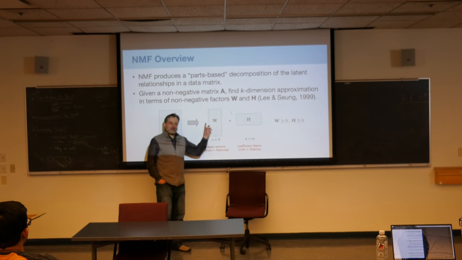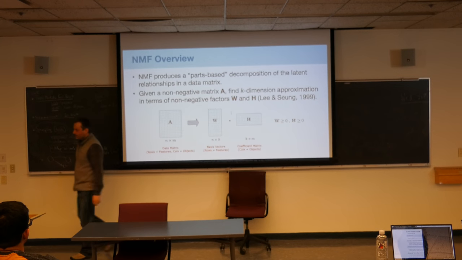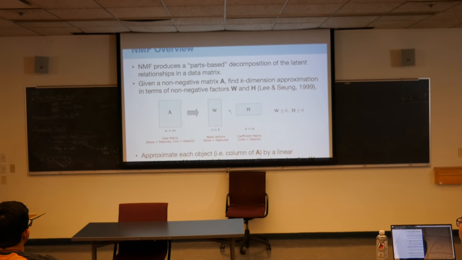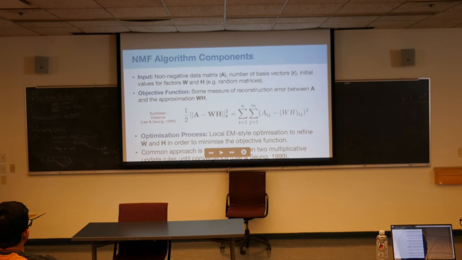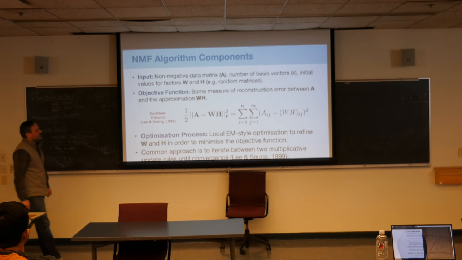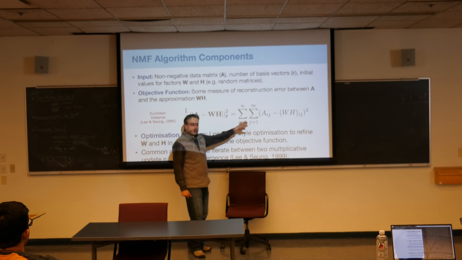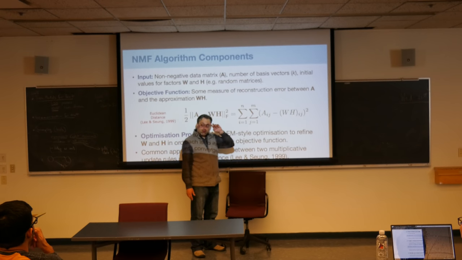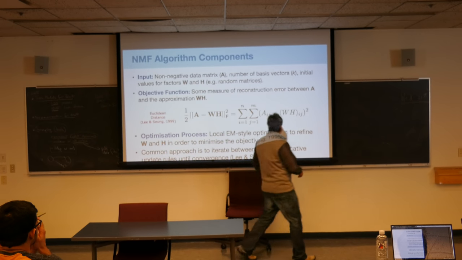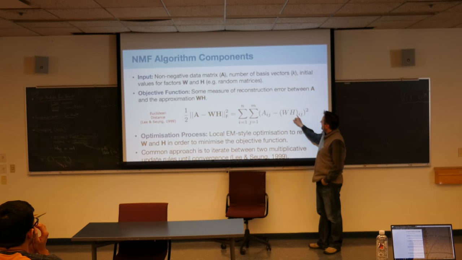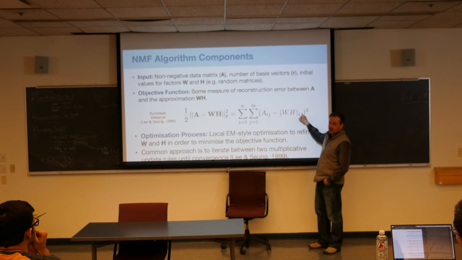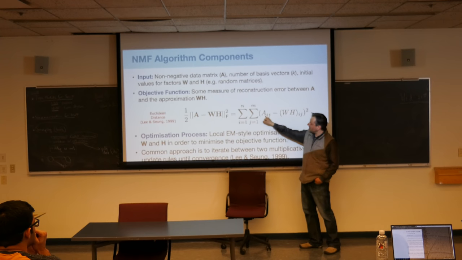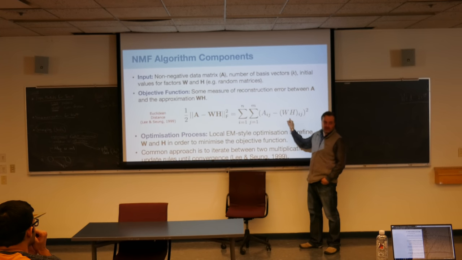But we are not looking for an exact factorization. We're looking for something close enough, just like PCA does. One option is to say that this is very related to the regression type of error. This is the product, and those are the cells, I and J, rows and columns. So I want the difference in the cells between the original values and the product values, squared and summed, to be as small as possible.